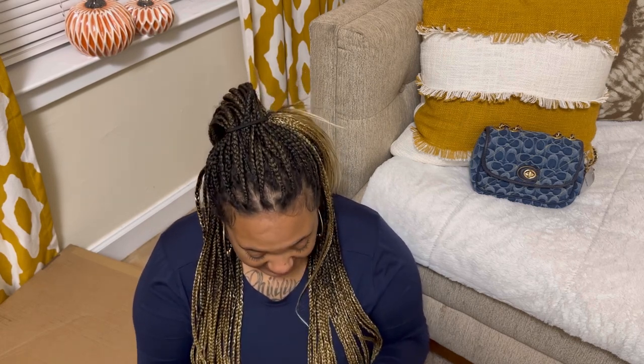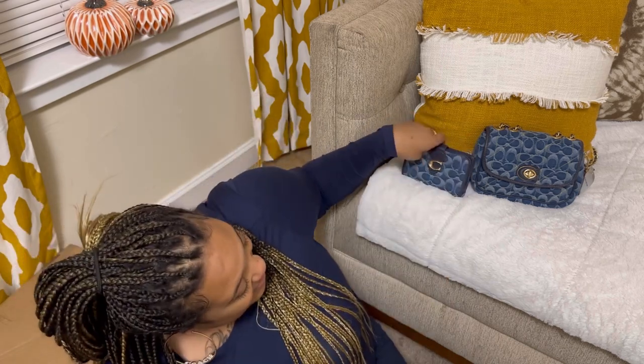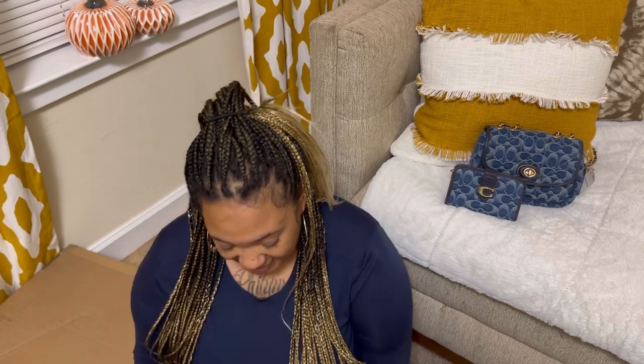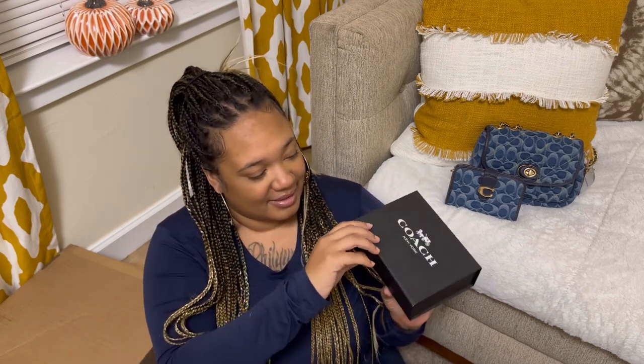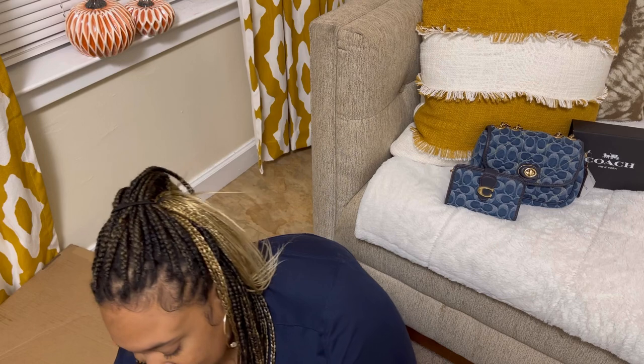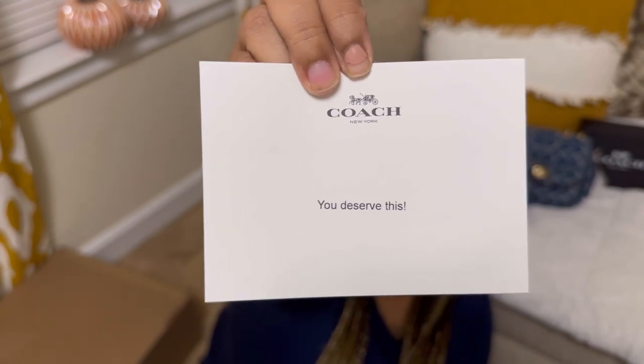Leave me some pointers down in the comments — are y'all loving this combo though? I'm very happy with this purchase. Look at this cute little magnetic box, it doesn't get any cuter than that. I just went straight past this right here — I wrote a note to myself: 'You deserve this.' Yes! Every woman out there deserves this. We deserve something for ourselves — we do so much every day, we wear so many crowns on our head, we deserve to spoil ourselves sometimes because it gets rough out here sometimes.